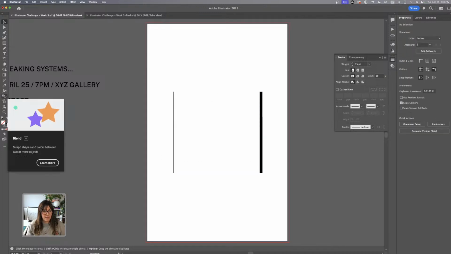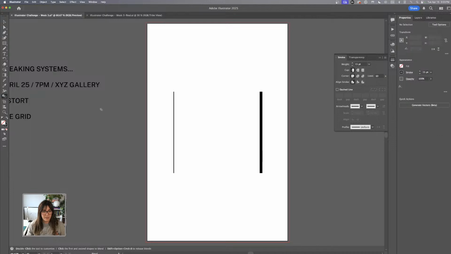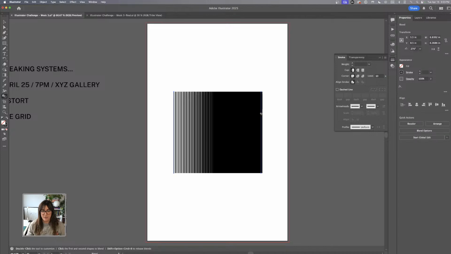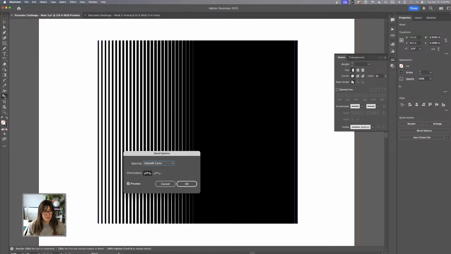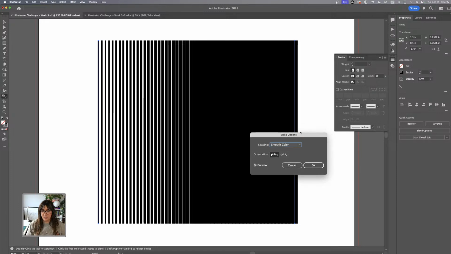So then I will be going to my blend tool over here, selecting this stroke and this one as well. So as you can see, it's just making a lot of strokes and it's scaling up within the weight of the strokes. There's definitely too much now because we're losing the space in between right here. So let's double click on the blend option and then do specified steps. And maybe we decrease this because right now it's too tight within the space that we have allowed it to be.